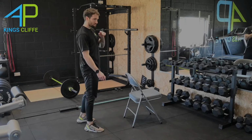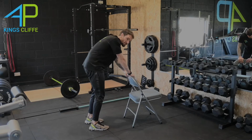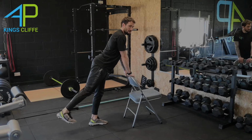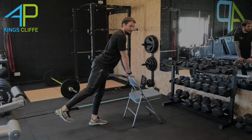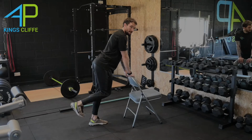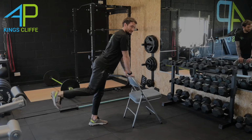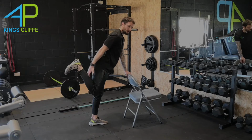Squeeze the back of that hamstring. So using that chair for support, back stays nice and straight, so try not to arch over. Leg comes backwards, and then we're in. Curl it up. So try and keep that knee, that's the leg that's working, behind the front leg. So rather than in line, if you want to make it easier, you can come in like this, and you can go smaller. If you want to make it harder, keep that leg backwards, and really squeeze that heel up. Keep this glute engaged here as well, and we're working that hamstring.